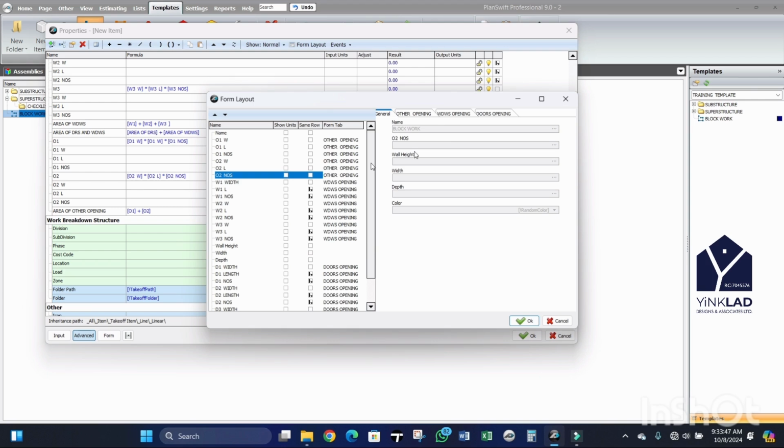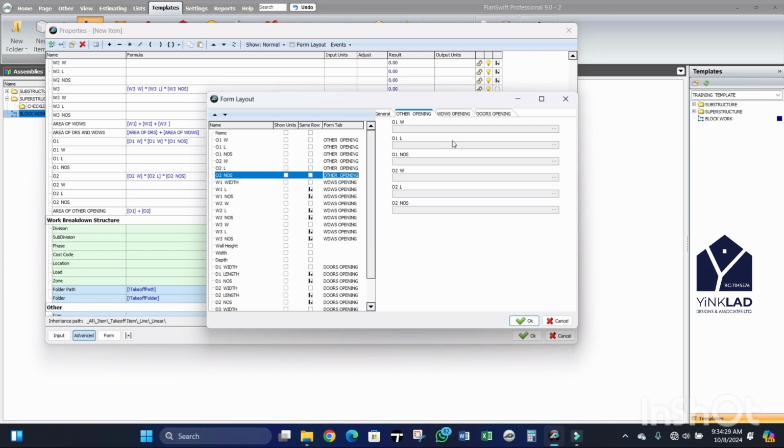Before I try it, let me come down to other opening. This is what we have in other opening. So now let me just copy this one. In order to get what I'm trying to explain, copy it and paste it here. Can you see now? It's moved down to other opening, which is wrong. So let me copy this one back and paste it here back. Can you see now? It's no more under other opening.